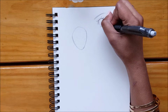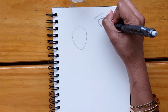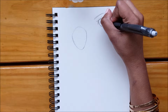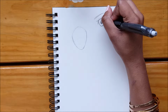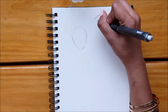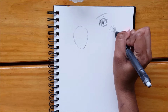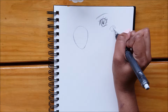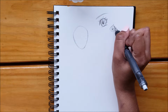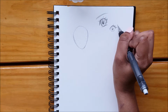So, more circles. And then don't forget the pupil. Make it as dark as possible because everyone's pupils are darker than my soul. One thing I used to do when I was younger is that I'd draw eyes and I'd add like a bajillion sparkles in there to make it so anime, and now that I look back to my old drawings, they're just horrifying. Let's just not talk about that.